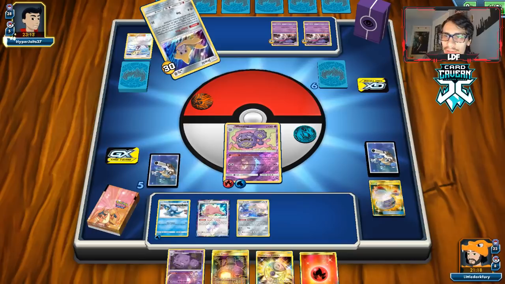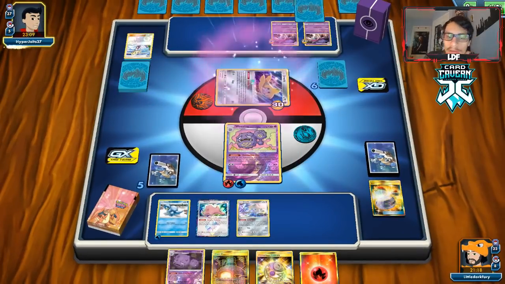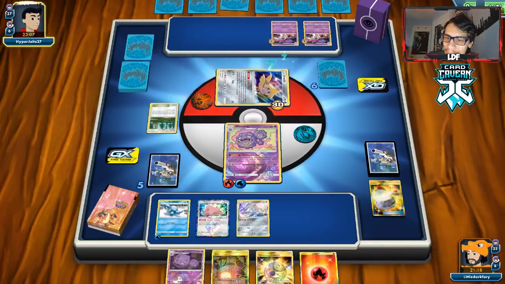Yeah, this is not good. That Lana's Rod is not good, especially because they just got it. Ooh, there's a Viridian. Okay, but we'll probably play a Giant Hearth, though.